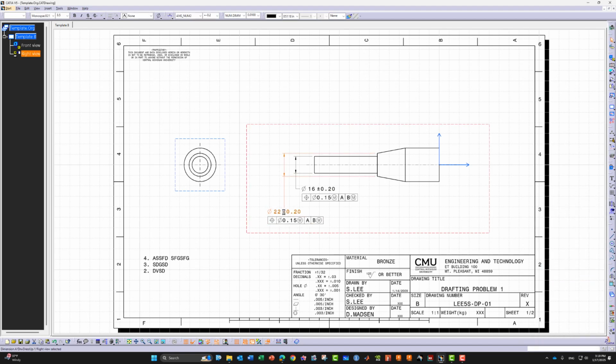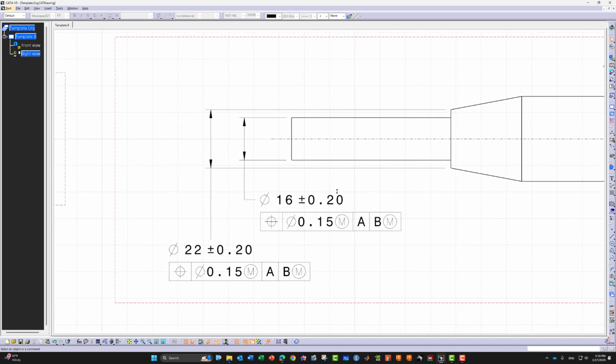Alright, so again, if it is moving, that means it's ready. Another thing I'd like to show you today is, as you can see, the dimension extension line and dimension line are crossing. So to avoid any confusion, you can actually add a break. So I can click the dimension extension line I want to break, then add the break right here.